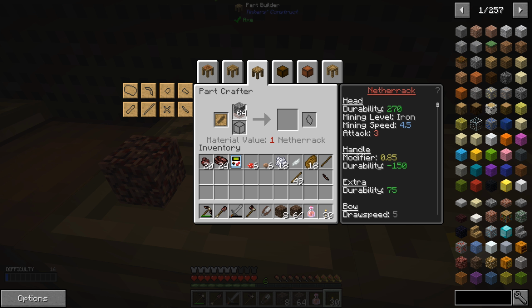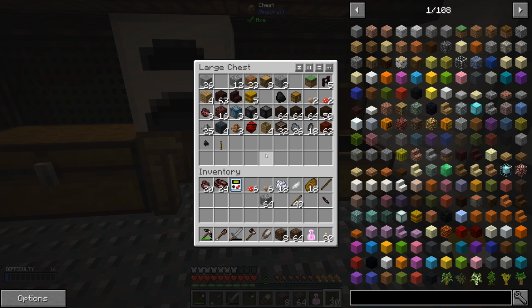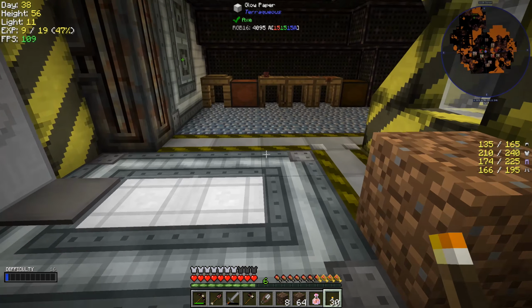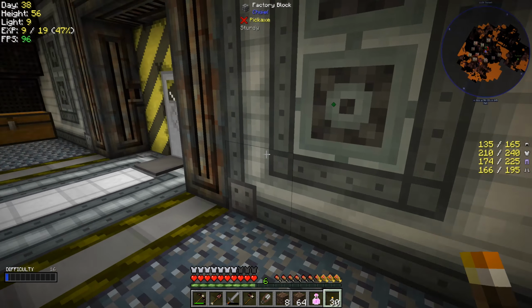That is better mining speed. Actually, it looks like the netherrack might be better for the tool head. It gives us more attack, and we can repair that with netherrack. Maybe we should do that. Okay, you know what? I think we need more netherrack. Can I use... I bet I can use one of our repair kits for this. No, it won't let us use that at all. Okay, we need to grab some more netherrack.